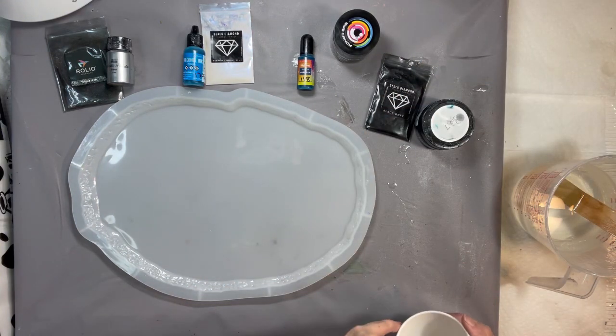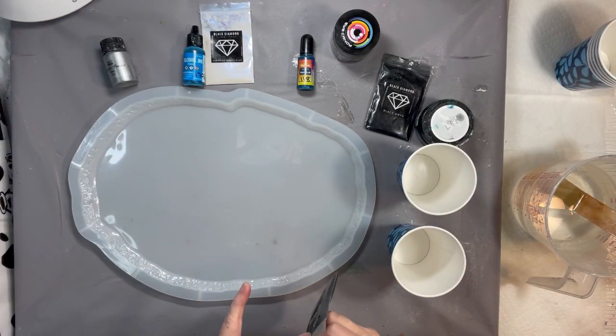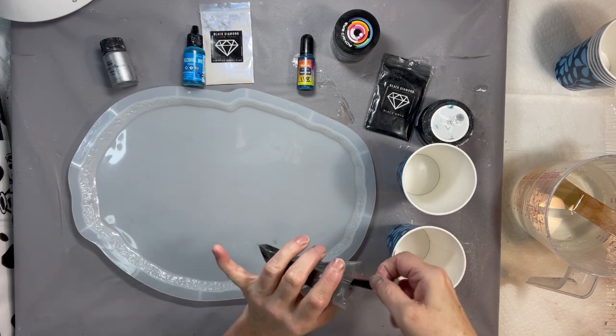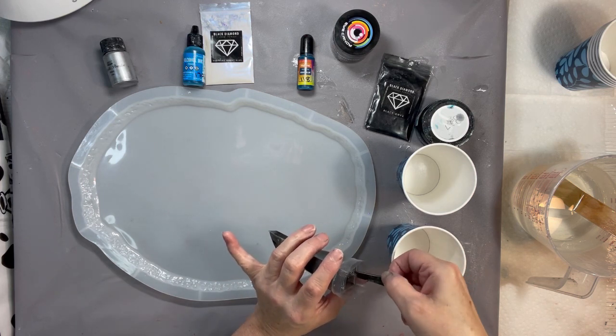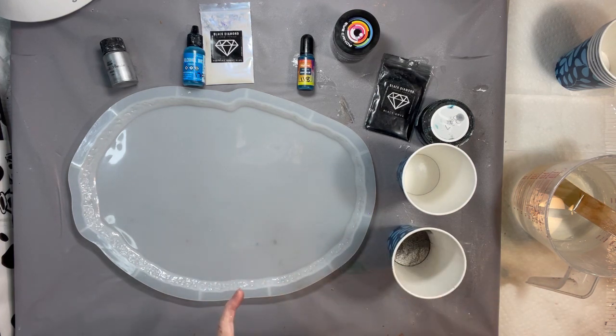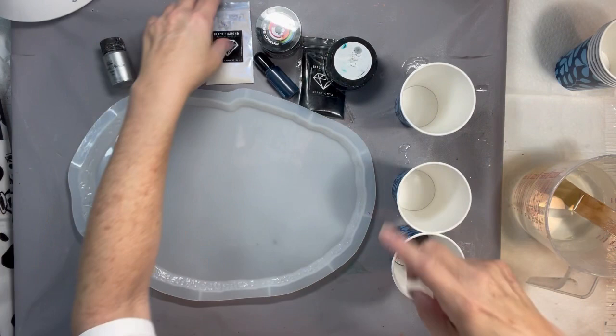Let's get going. All right, first I'm gonna put in a little bit. And remember, I'm only going around the outside with a small amount. So what you do is you put in your mica first. It's really pretty. Put in your mica first, and then you add a little bit of resin and mix that up to make a paste before you add the rest of your resin in.